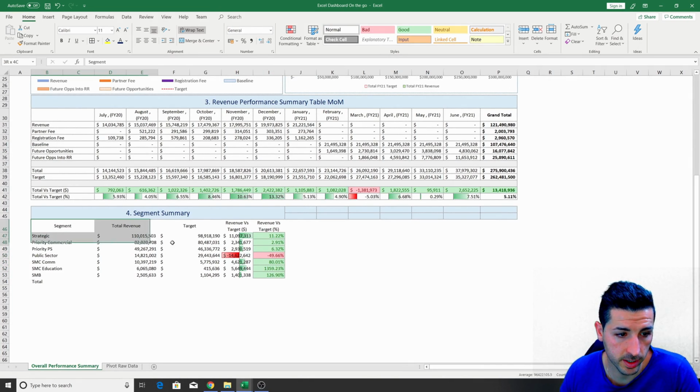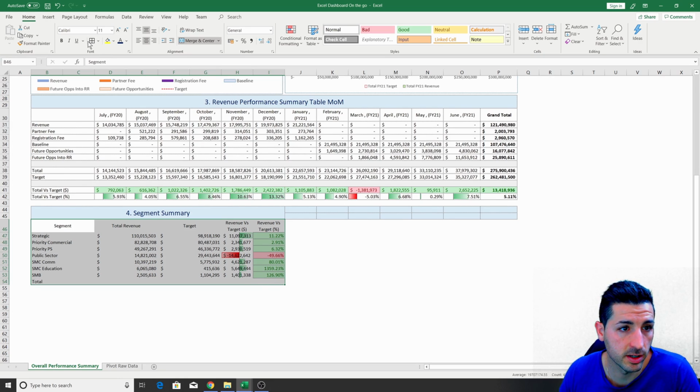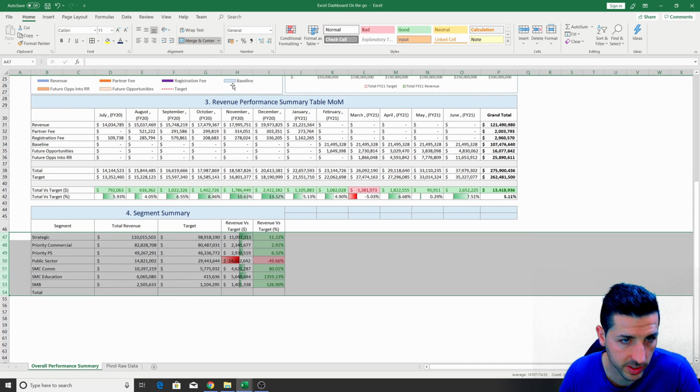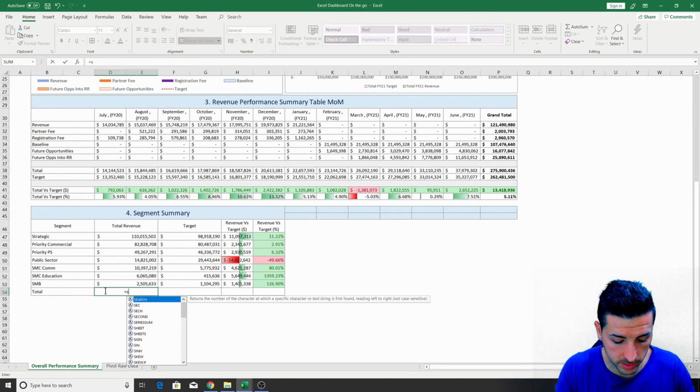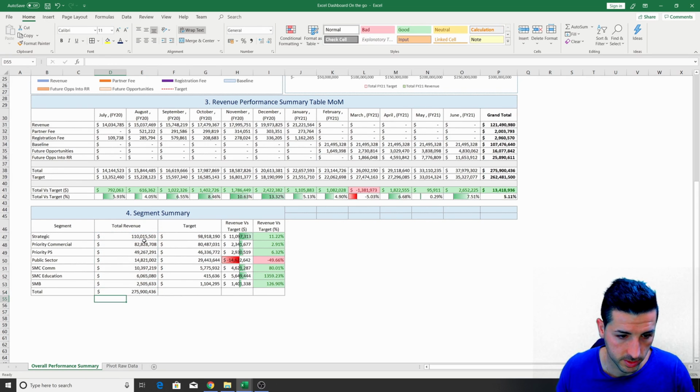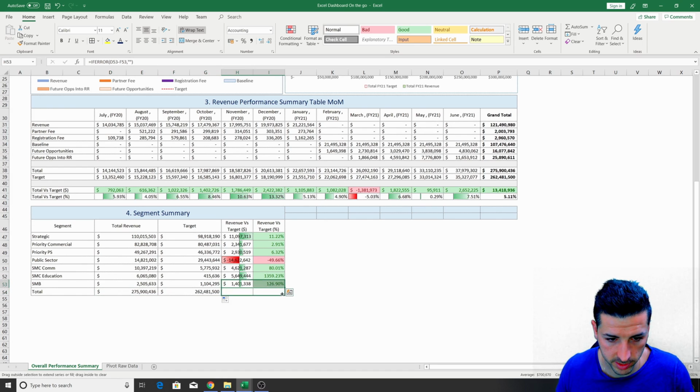Next, we want to add the dotted lines around our new table and maybe increase the size of the rows a bit so it's much clearer. Align them in the middle. And then we need to do the totals, so equals sum all of these. Same with the target. And then these two, we just drag them down and they should work straight away.